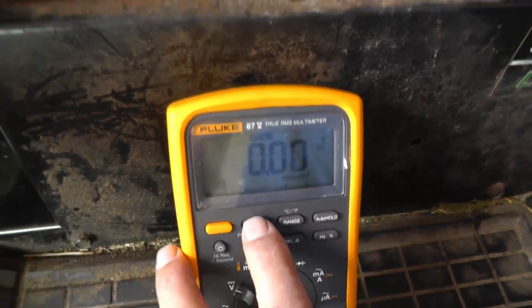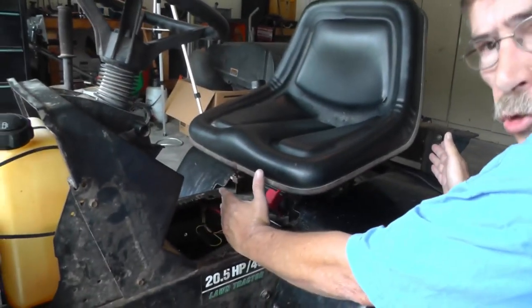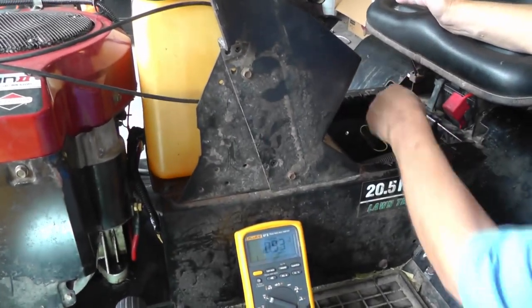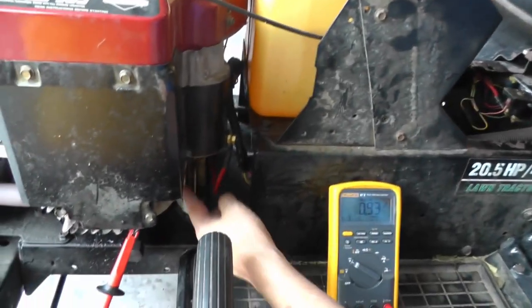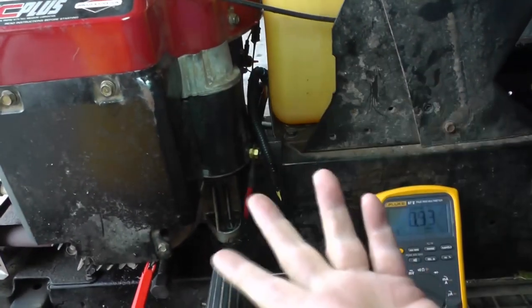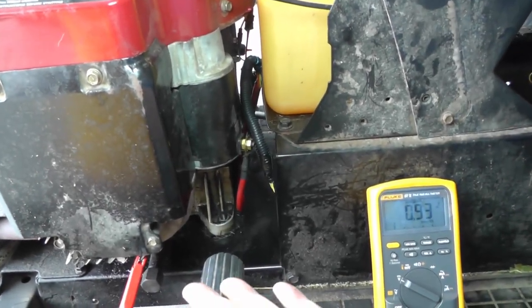Looks like we saw 0.93 volts. Okay, so I had 0.7 volts dropped across this short cable, and the other 0.2 volts is from the frame to where it bolts to, goes through the steel, goes through the frame, comes up through the engine block where it's mounted to the frame, and then from there it gets to ground. The starter motor is grounded through the engine block. Okay, so there's 0.2 volts. Yeah, that's probably a little bit too high just through the frame.